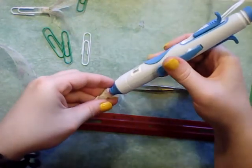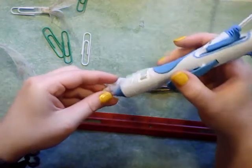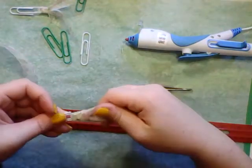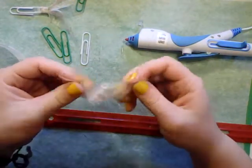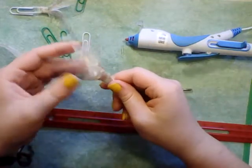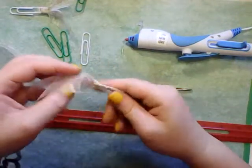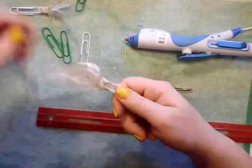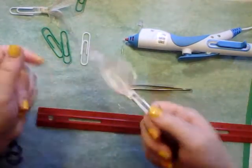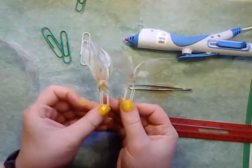Tuck my hot glue gun underneath, put a bead in, and that should hold it. There we go, and then we've got 4 different ends, which actually can be twisted around to make a flower, or if you can get them to bend the opposite direction, can make wings. So that's the way of doing those 2.